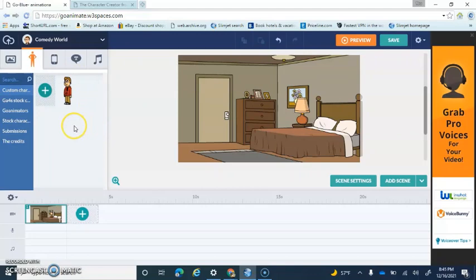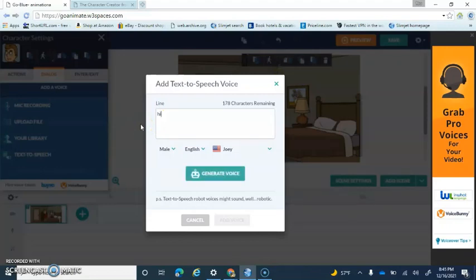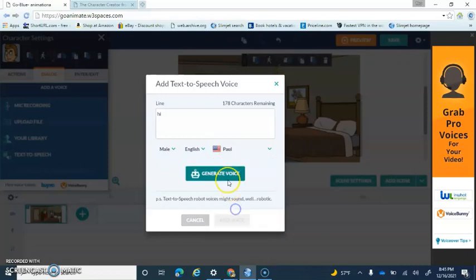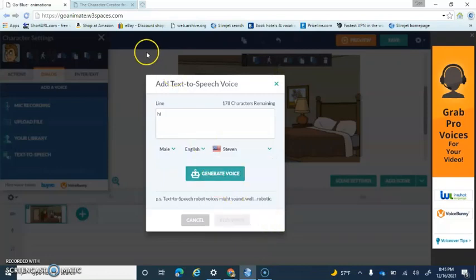So yeah, you know, all that stuff. You can even add voice if you want to, the voices do work. So like guys, if you want the voices on here, I thought about that. So if you just use a text-to-speech, you can type in any text you want. You can use Justin, you can use... No, not the Kendra voices, that doesn't work anymore. You can use the Paul voice, you can use the Steven voice. I've used that a couple of times, and that's Jordan's voice, Steven.